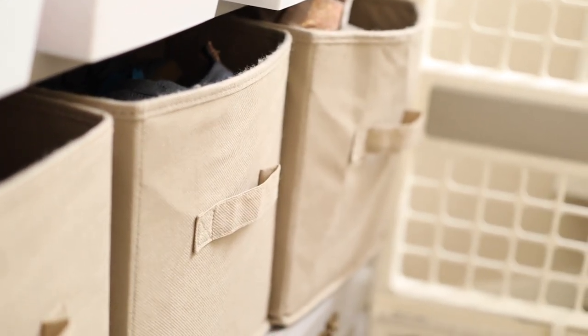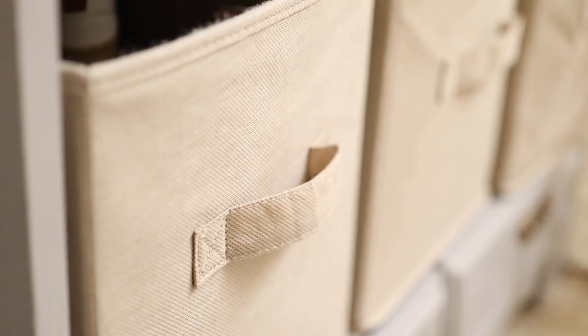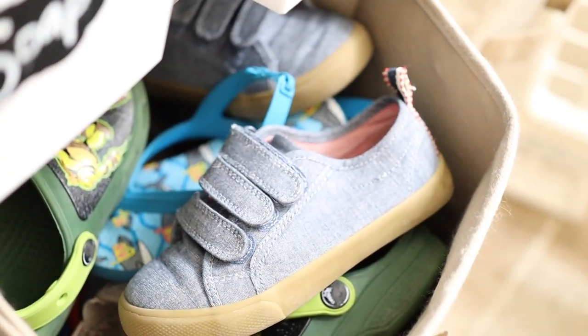The first tip I have is keeping all their shoes in one place so they're organized by person. I have a bin down in my bathroom for each kid with their shoes in each bin. Because we have a two-story, it doesn't end up cluttering at the bottom of the stairs — we used to have shoes piling up and couldn't find them when we needed them. Shoe bins downstairs means they're ready when the kids are ready to leave the house.